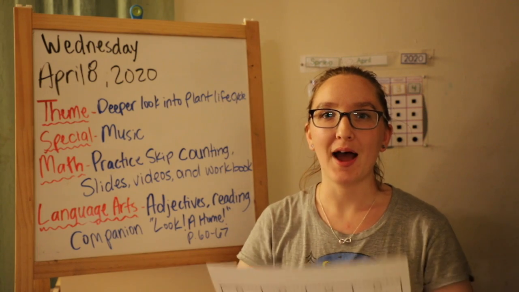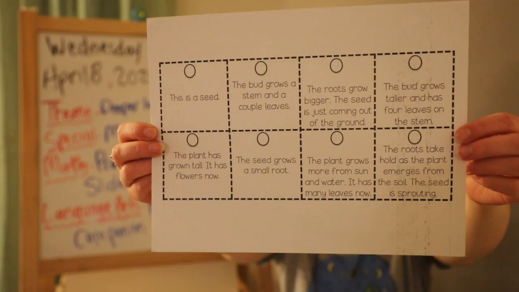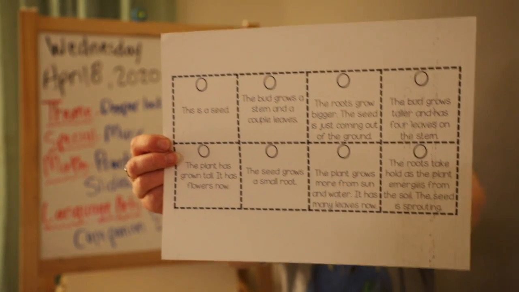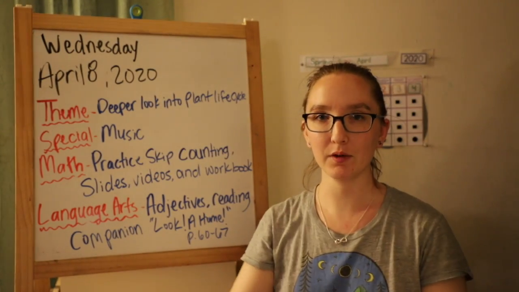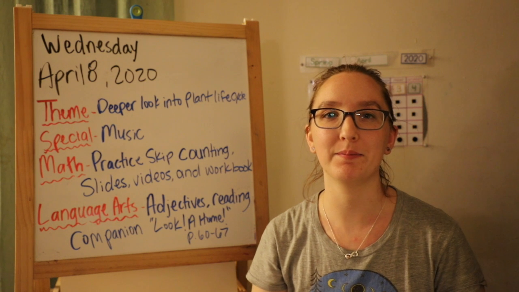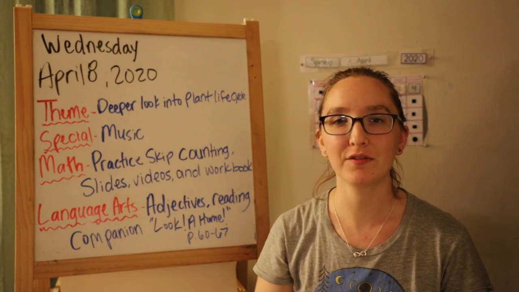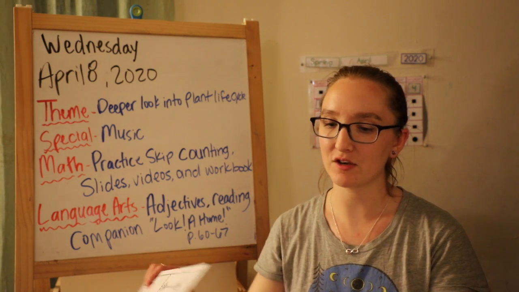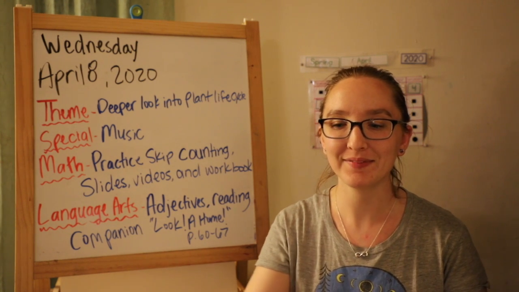Then we also have the word version of it. So it's the same thing, but it's telling you what is happening in those pictures. And you are also going to label that from first, second, third, all the way to 8th. When you're all finished, go ahead and submit that into our tab on Google Classroom, and that way I can see all your beautiful colorings and drawings and putting that in order. I love seeing the work that you guys put in.